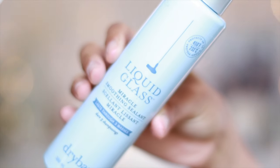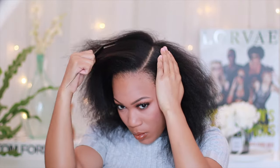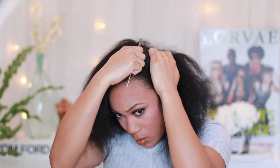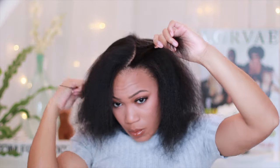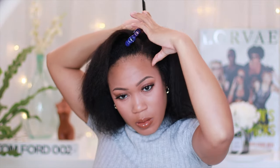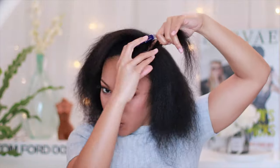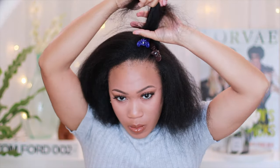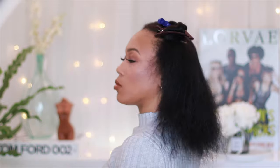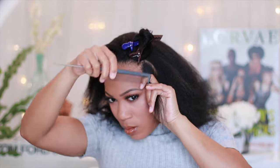I did go ahead and get my hair trimmed the day after this video — I was in dire need of a trim; I had not had one since September. For those who don't know, I've been on a hair care journey for a while — I did a big chop about two years ago, and my hair has grown out a ton. Now we just want to make sure we're maintaining everything. You can see I chose to do a side part, parted everything out, clipped it away, and literally needed about an inch and a half cut off.